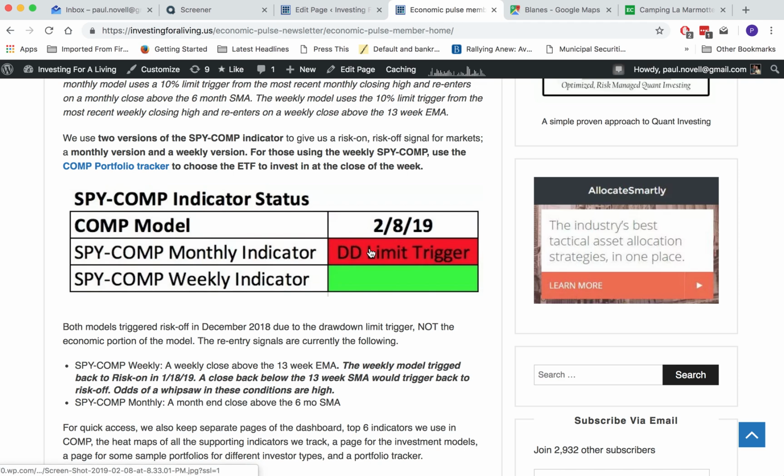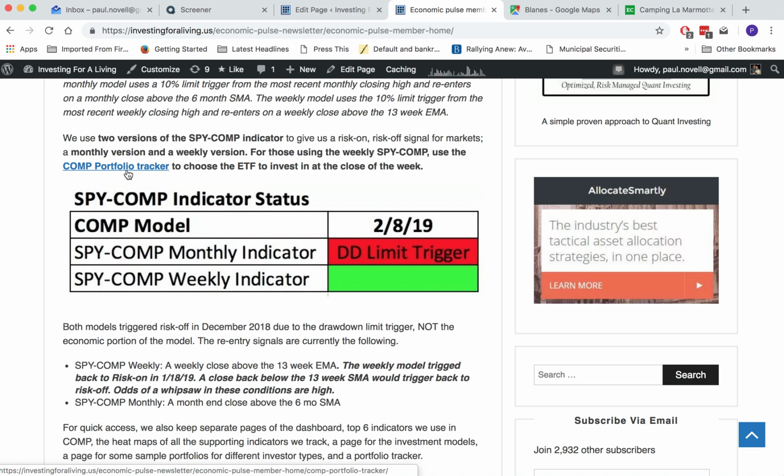For the monthly model, on the dashboard, there are all the ETFs that it would be invested in. For the weekly, I just leave that up to you. It's a little more complicated to implement, but basically you go to the portfolio tracker, and whichever is the top performing ETF in that model, you go risk on. Okay, that's pretty much it. So once a week or once a month, you can go to this page and at least get an overall status: are we invested in risk assets or are we not?